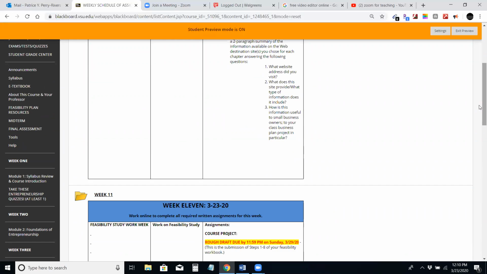You need to be thinking about your business model summary, which is something you've got to submit at the end of the semester when you submit your final feasibility workbook. In addition to completing this workbook, you've got to complete that feasibility study business model summary, where you summarize what the major activities are for your company and what your business model is.